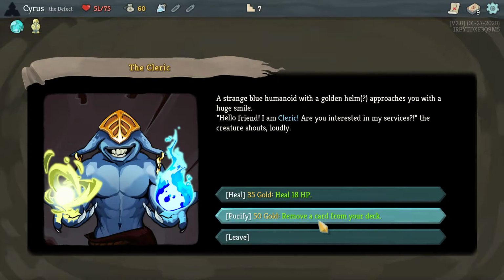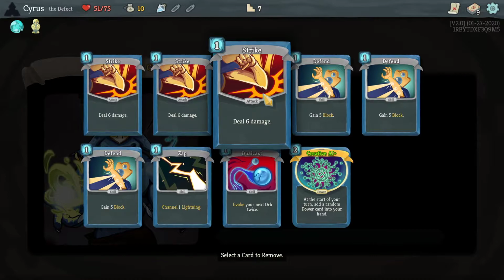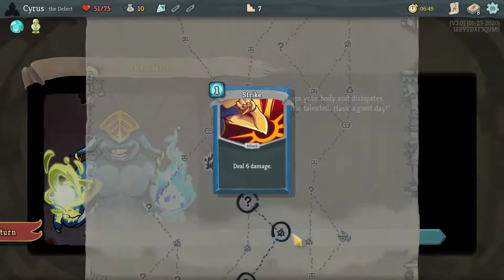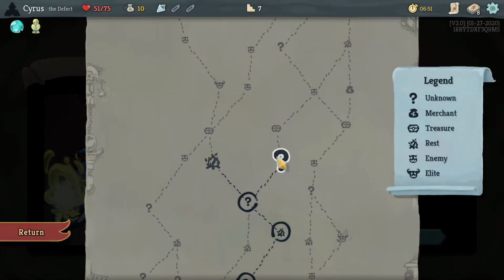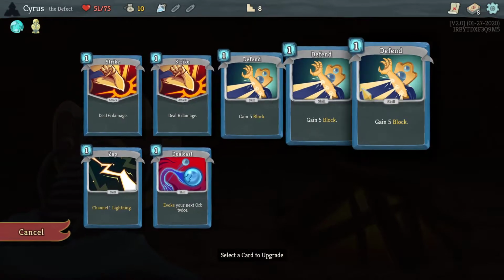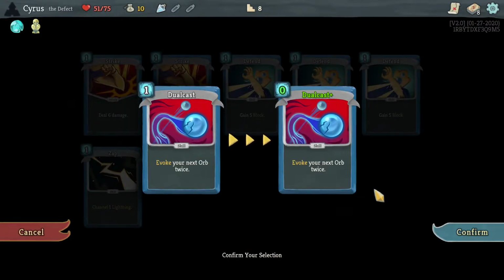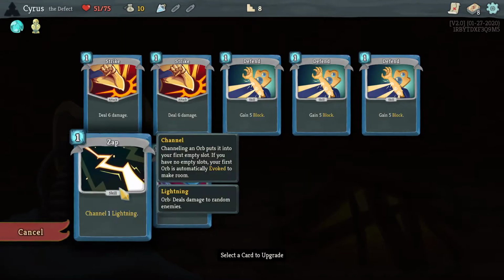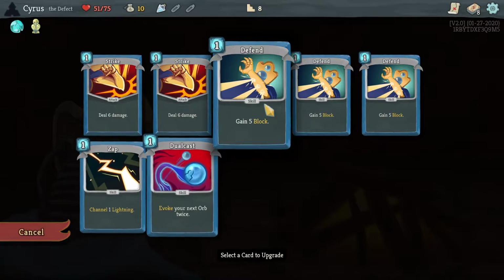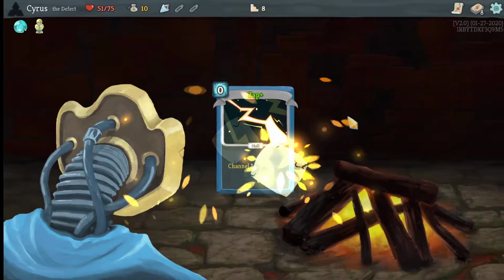Okay. So look, I can pay 50 gold to remove a card, which I probably will do. And I think we will upgrade another card. Yeah. Well, if we upgrade that, it'll cost 0. That one will also cost 0. So what we'll probably do, we'll upgrade that.